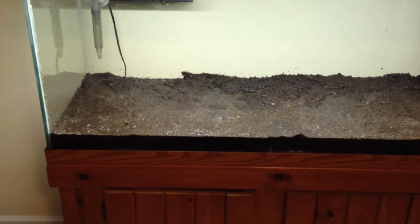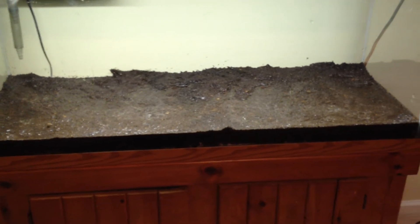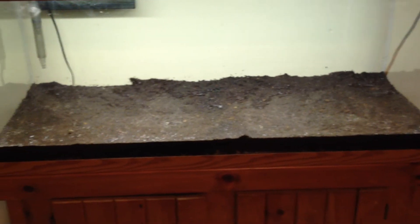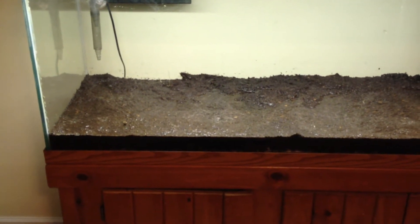I'm not sure what we're going to do yet here. I don't know if we're going to wait the one to two months — probably not. I'm impatient like everybody else; we're in a give-me-it-now society. We'll see. I've got the other tank to work on, so maybe we'll let it sit for a while and test the levels to see where it's at.